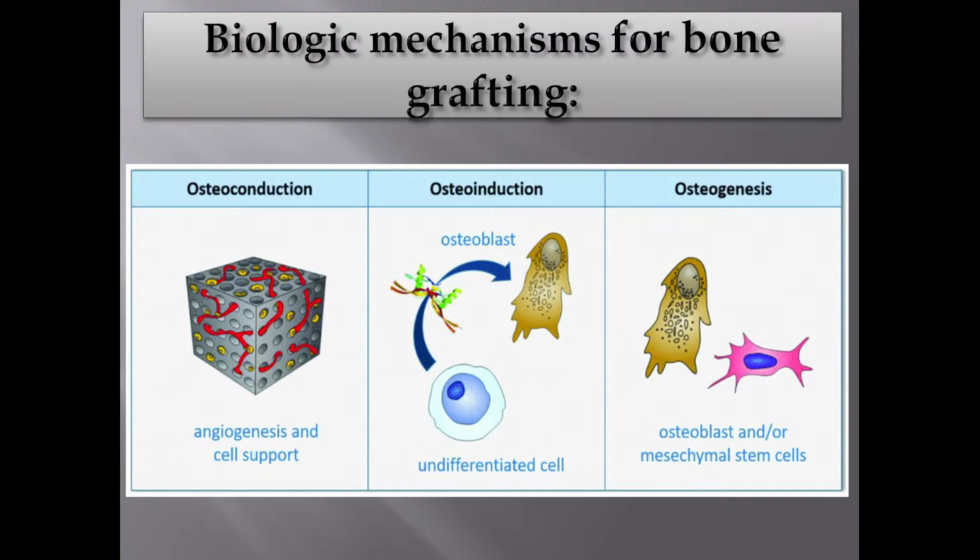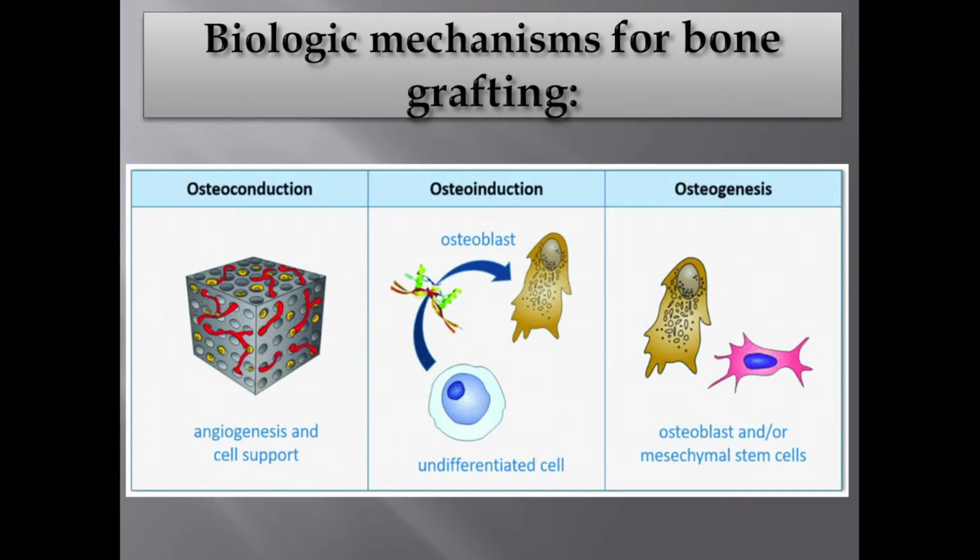Osteoinduction involves stimulation of osteoprogenitor cells to differentiate into osteoblasts and then begin formation of new bone. The most widely studied type of osteoinductive mediator are BMPs. A bone graft material that is osteoconductive and osteoinductive will not only serve as a scaffold for currently existing osteoblasts, but will also trigger formation of new osteoblasts, promoting faster integration of the graft.